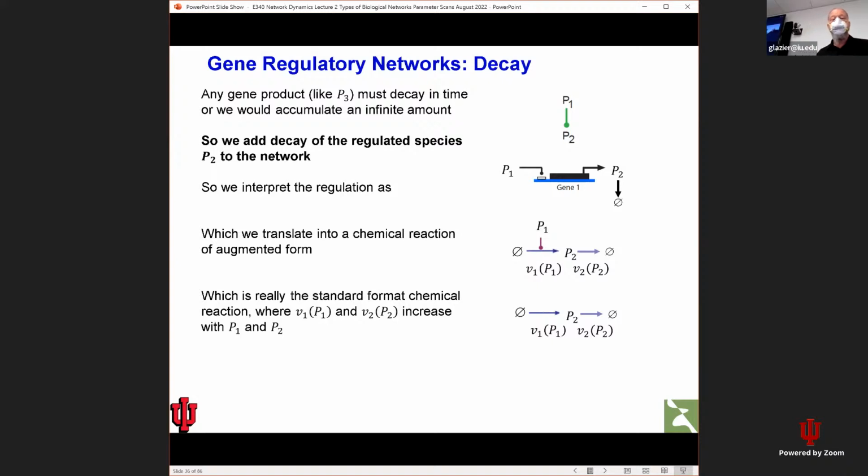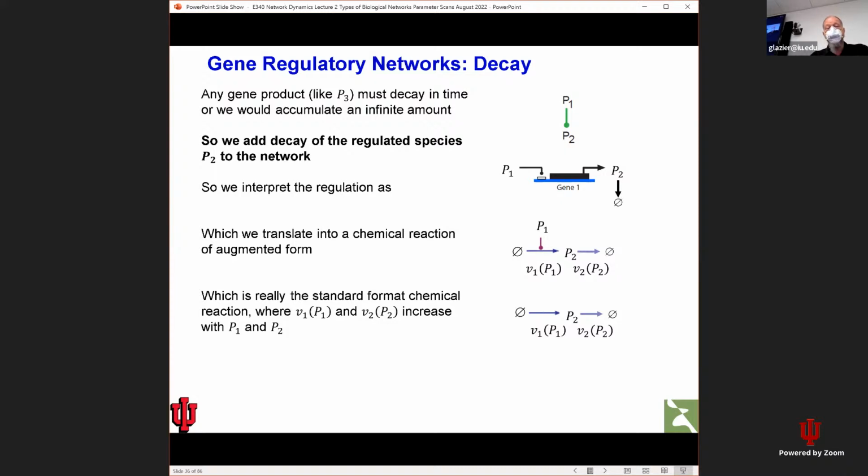If we care about the delays, sorry, before we do delays, one of the things that happens in proteins is that no protein lives forever. Water pretty much lives forever. Ions live forever. ATP is pretty much forever. But proteins typically have a reasonably short lifetime, an hour, 2 hours, 3 hours. And so automatically when we draw a picture like P1 promotes P2, we have to imagine that P2 is being degraded, it's decayed. And that decay rate is typically simple, but we talked about ubiquitination. There could be active regulation of decay that we may have to worry about.